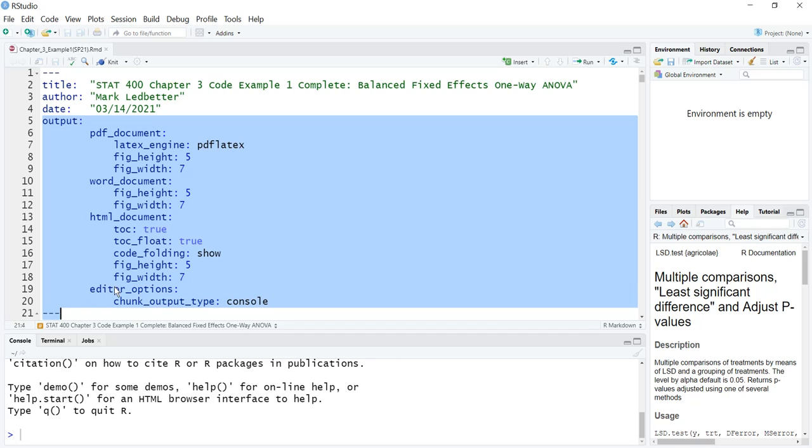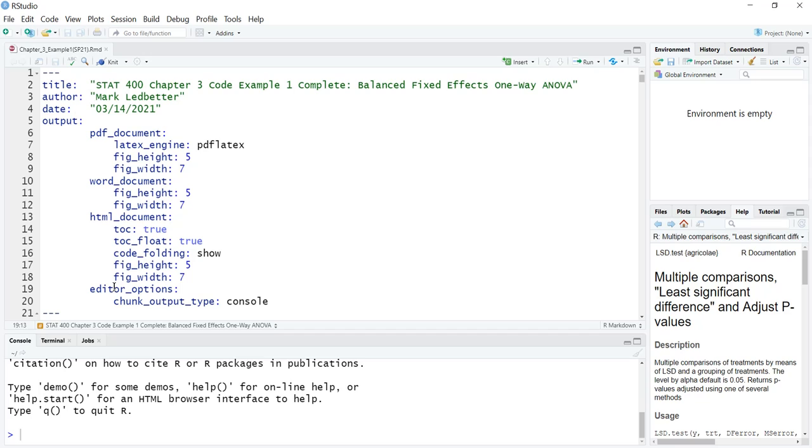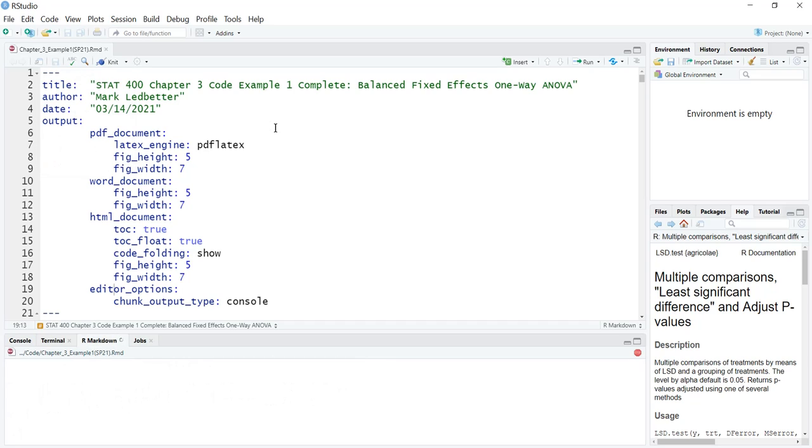If you change this, some of these settings are settings that I have researched in order to get the file to knit at the end. At the end, you need to knit here, and we want to knit to PDF. So let's see what happens when we do this.